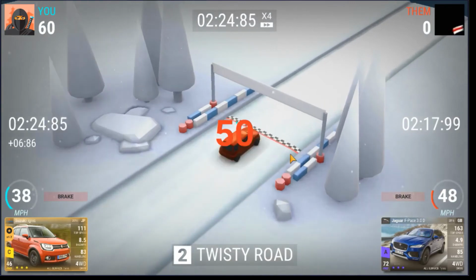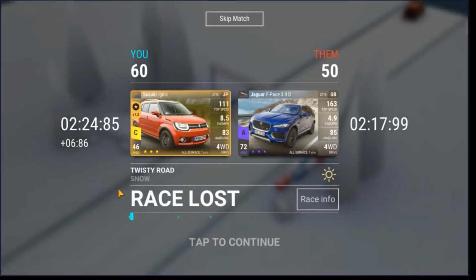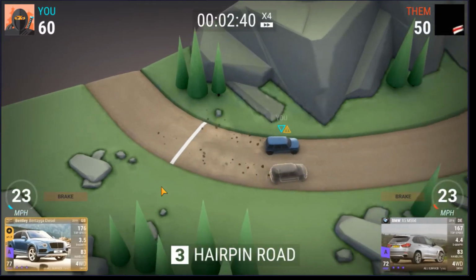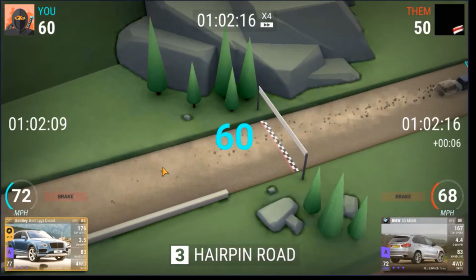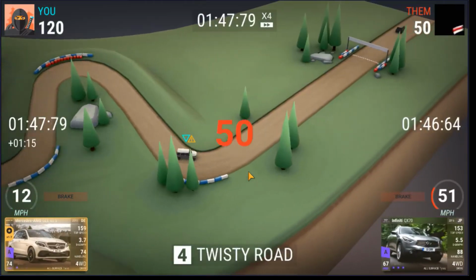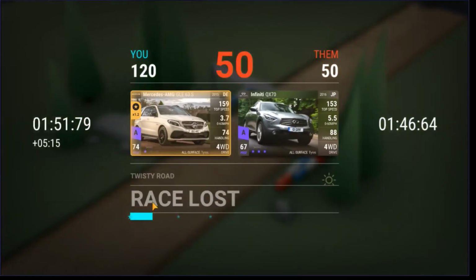Okay, so against the Jaguar F-Pace here on twisty road, not as great as I made it out to be. But then again, you've got to remember, it is a super rare and it's still only lost by 50 points, so we just about get the victory there, which is great. We come here, this is going to be a loss, expected that, no problems.